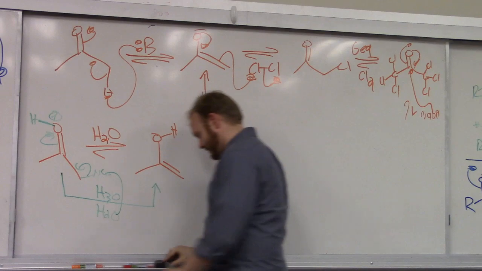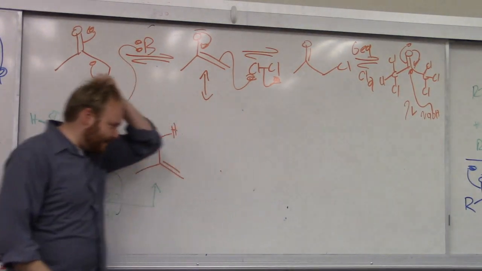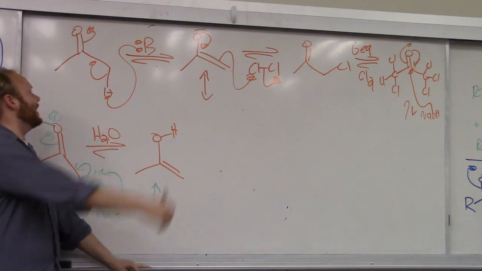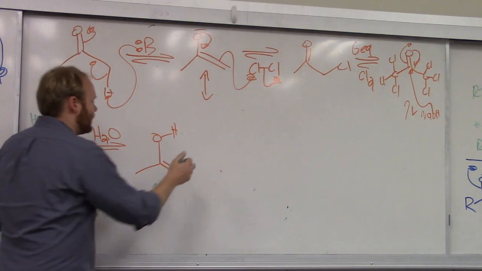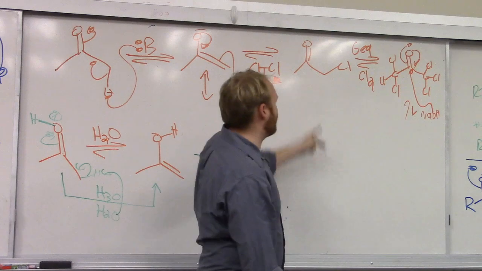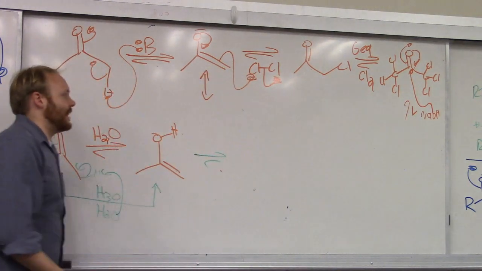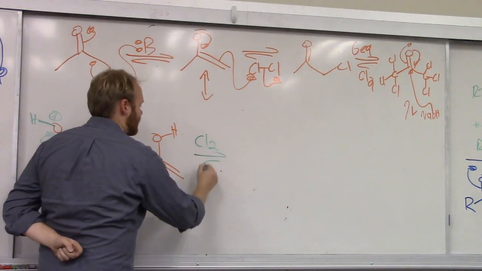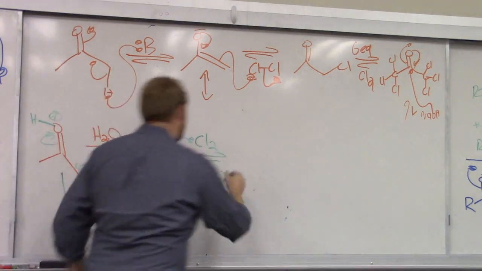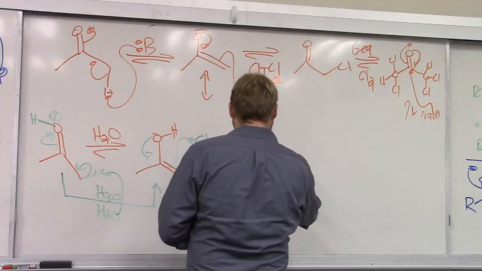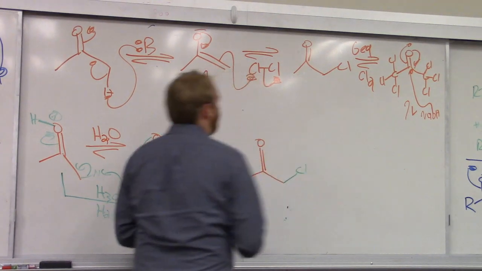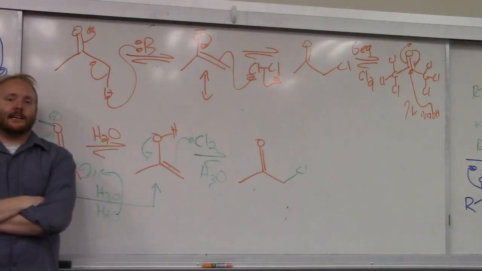And the thing about enols is they're a big fan of the song, anything you can do, I can do better. Enols are kind of like the pesky little kid of the enolate. And so just as with enolates and sodium hydroxide, you can do stuff like this and form halogenated compounds. You can do the same thing with enols. And just as before, it will go as many times as you let it go.